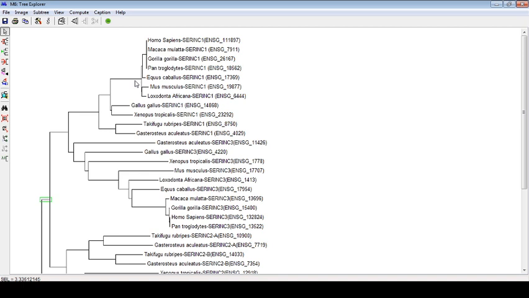Duplication is when a gene is duplicated and it makes multiple copies within the same species, right? So if the gene has evolved through speciation, it means that the gene has traveled from one species to another through the speciation event when new species were originating. And the gene is duplicated means that within a species there are two copies of a gene, right?